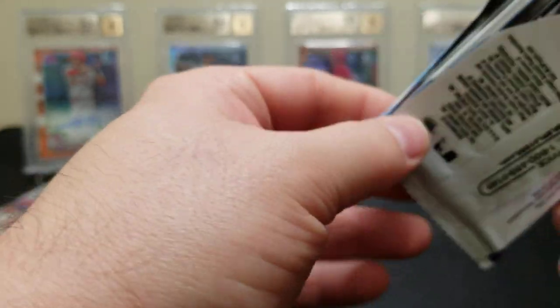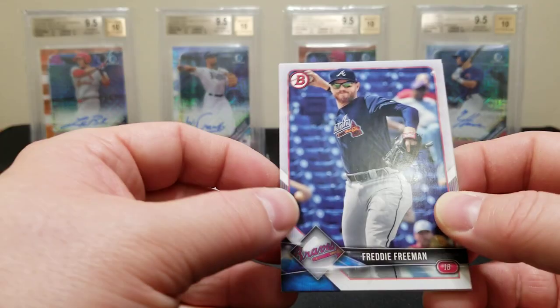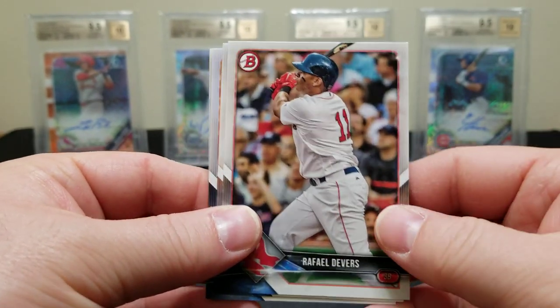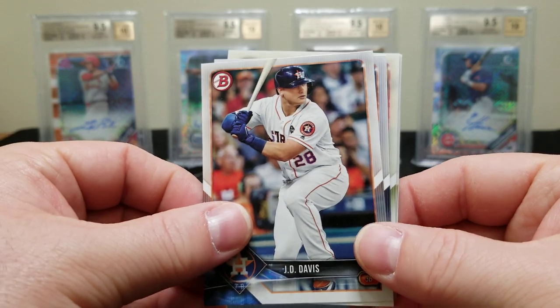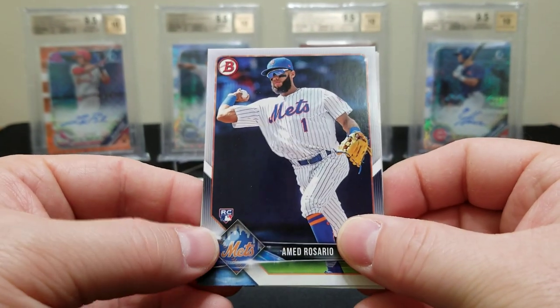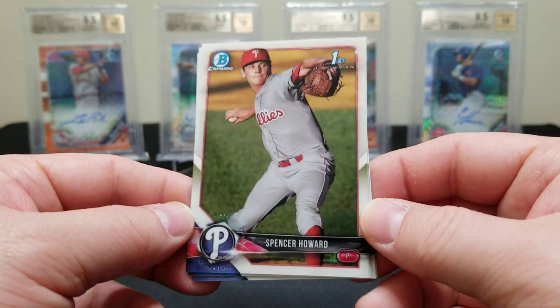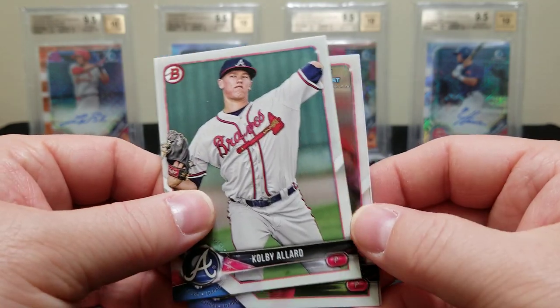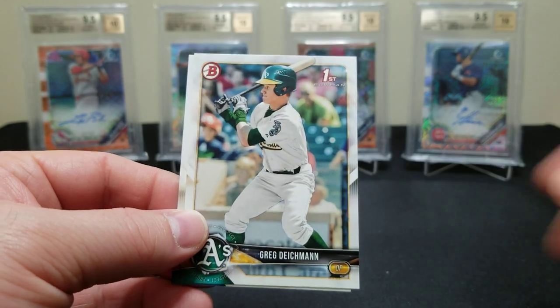Never opened any of these before. I mean, we opened our fair share of 2019 mega boxes — you can see I put all our mega box pulls from this year in the background. Here's a Freddie Freeman, a Tyler Mahle, there's a nice Devers rookie card, a JD Davis rookie, a Mad Rosario rookie. They really front-load the packs with rookies. Spencer Howard first Bowman, a Kobe Allard prospect card, and a Travis Lakins first Bowman.